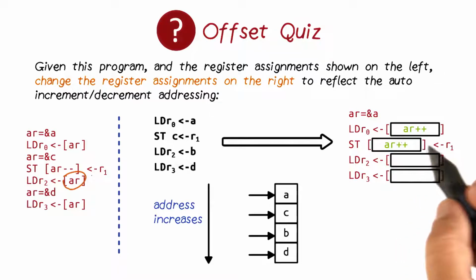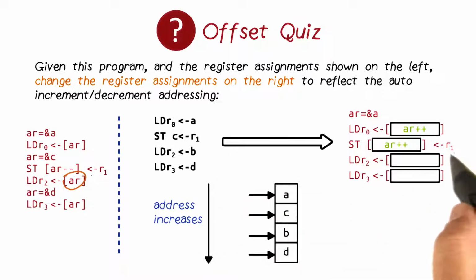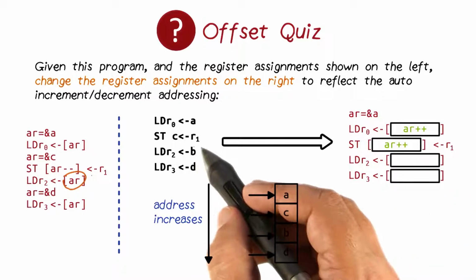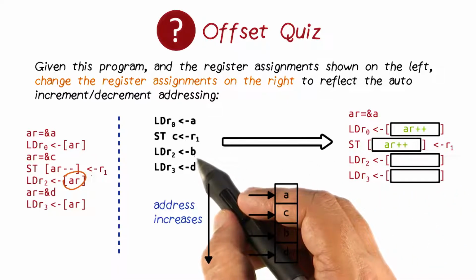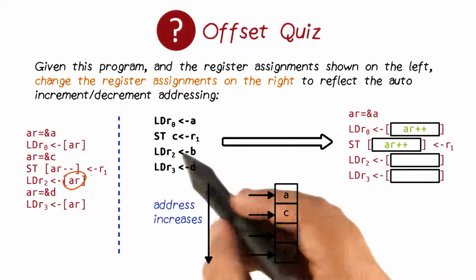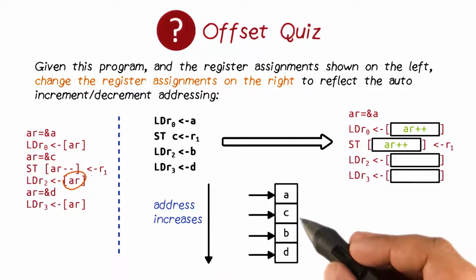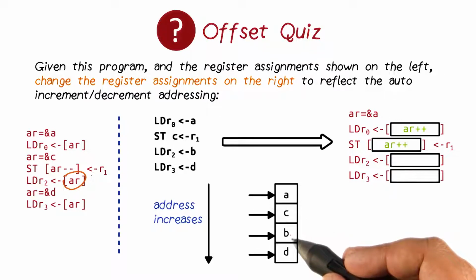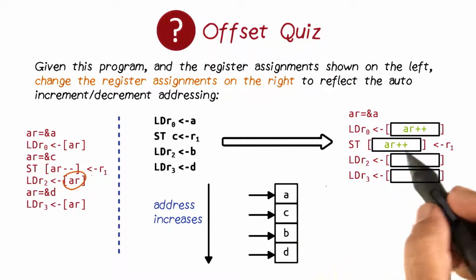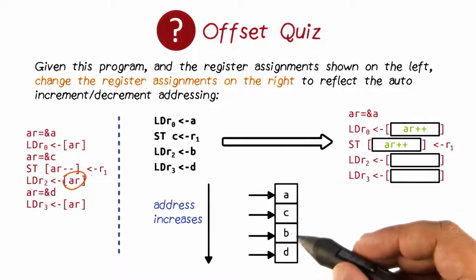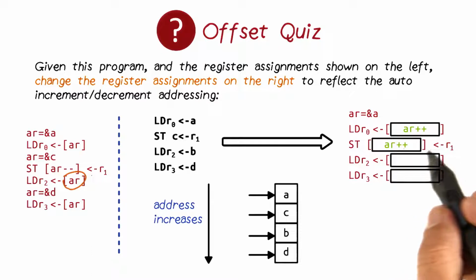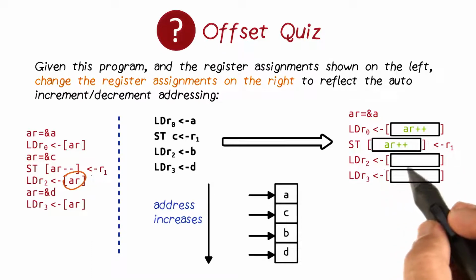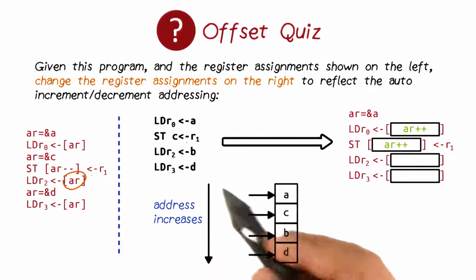Now we are at C. We did a store into C's location using R1. But let's now look at what is the next location that we have to access on the stack. After C, we are going to access B. Now B is right below C, and therefore again we can take advantage of auto increment, and that's why we did AR++ here to point the address register to B after the store is over. So now after this instruction is done, the address register is going to point to B, and that's where we'll carry out the load as shown in the figure.